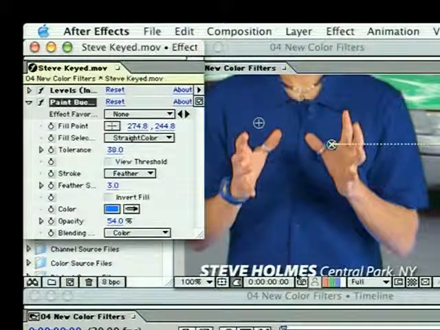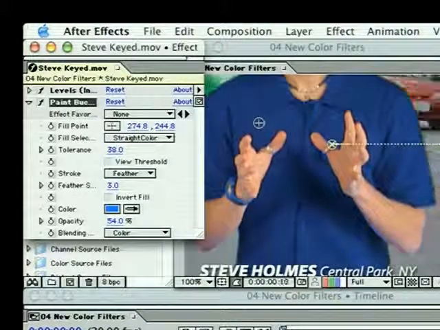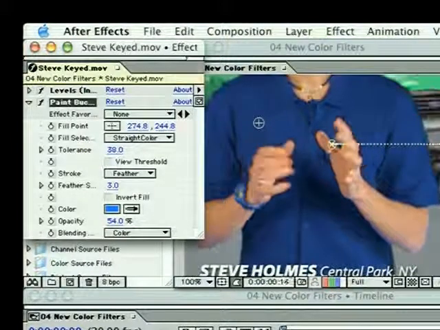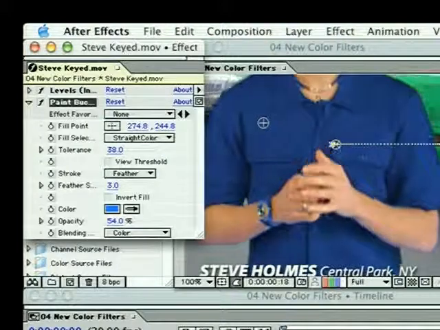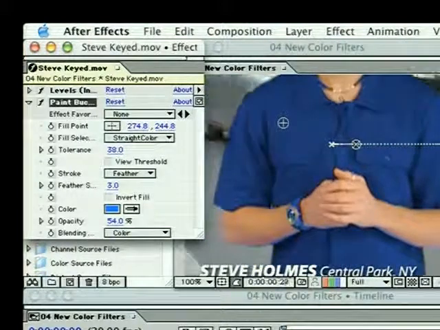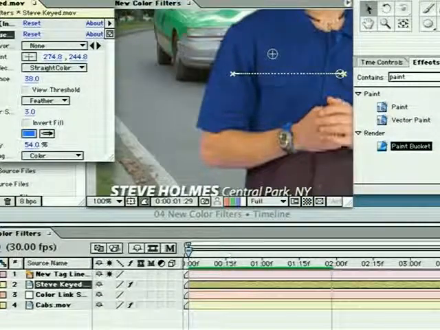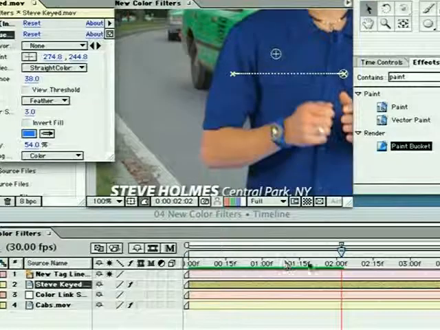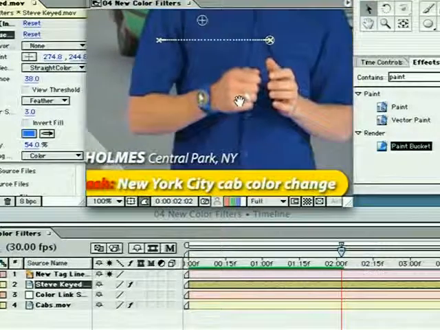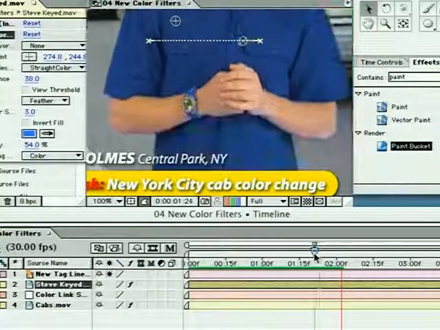What I'm going to do is my time indicator is at 0 seconds. I'm just going to hit the space bar and play 1 frame at a time here so we can see what's happening. We've got our green cabs moving in the background. And then we'll see my hands joined together and it all looks pretty much okay at this point. But a little bit further along, what you'll notice is that a couple of frames will start to skip. And it's a little bit later on inside the animation. Let me just stop there and I'll move the screen over so we can see it. If I just scrub back there we go. We can see the problem.